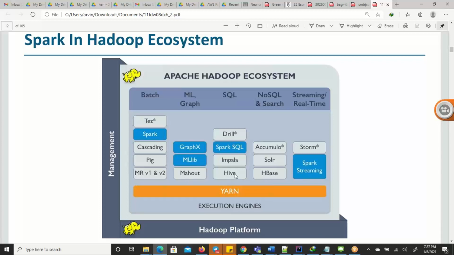In Hadoop, Hive and Impala are there. If I talk about some other streaming libraries, Storm is there. And NoSQL, if I talk about, there is HBase. So these are the other different tools in the ecosystem. But as a replacement of these Hadoop tools, we can use Spark components. So there are these 5 components we can use, and one more is there, Spark R. Spark R is basically the integration of the R language with Spark.